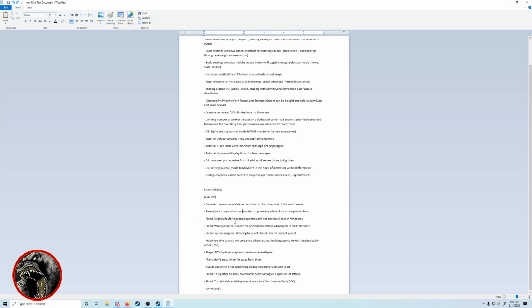Fixed origin default from game options sent MP game. Fixed wrong chapter number for ancient. Okay, whatever. Fixed for system map, not allowing to select planets into current planet. Okay, that might be big. Fixed not able to warp to some star system settings. Player POV and player map icons can become... okay. Plants don't grow when far away from them. That's actually a good one.